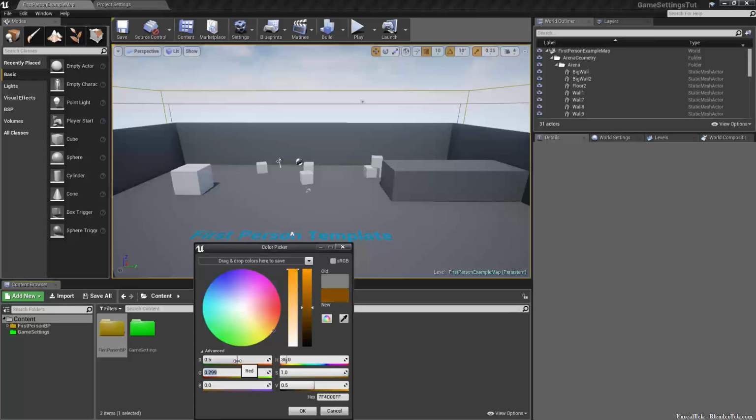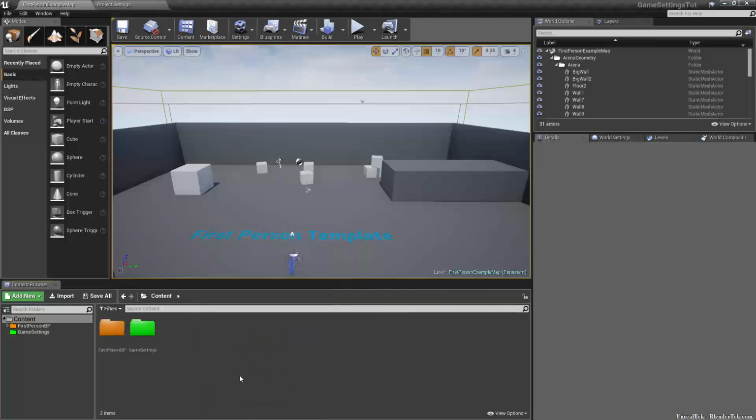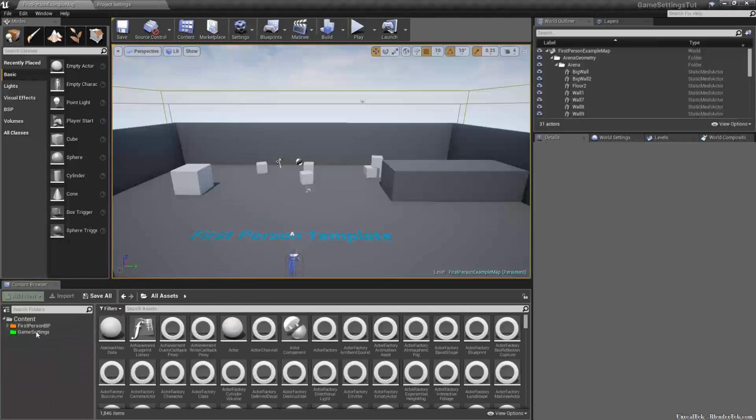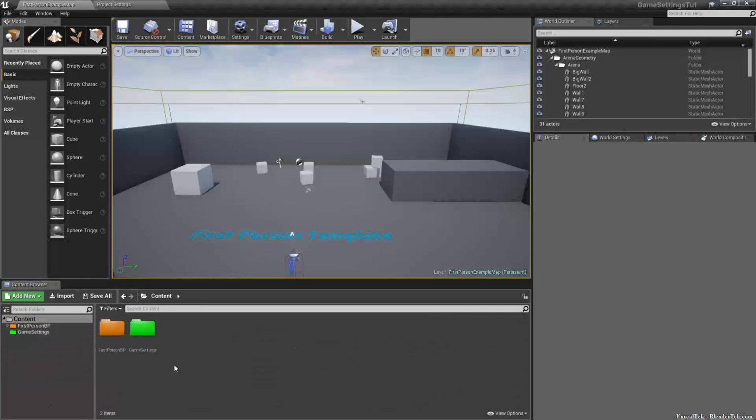So we're going to go pure red with half green for a nice orange. Could even go a little bit darker, maybe 7.5, or sorry, 2.5. Yeah, I like that better. All right, cool. And in first person blueprint, we'll be using the blueprints. That'll be about the only thing we're using, so we will set that to green, and we'll collapse that back out. So we have our two folders, first person blueprint, the stock one, and our new one, game settings.